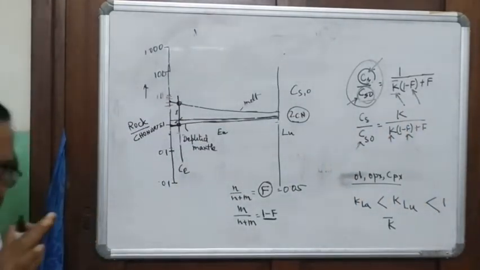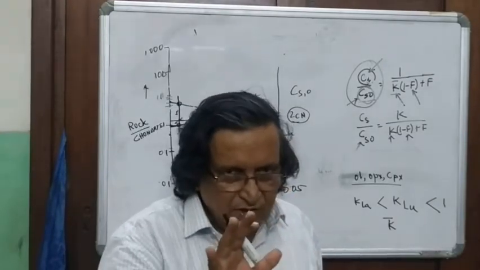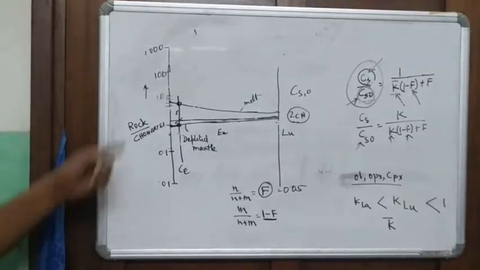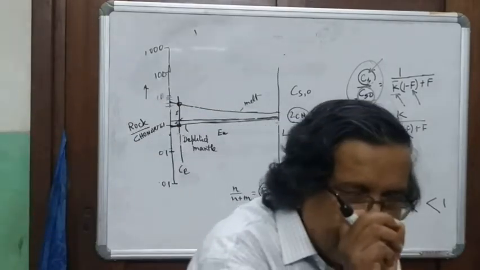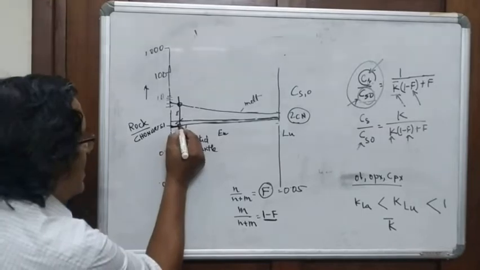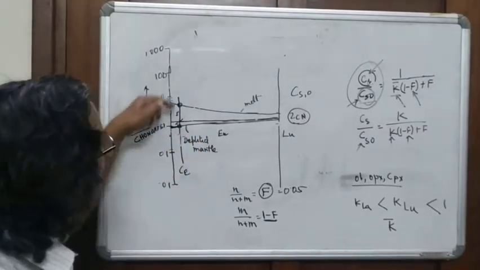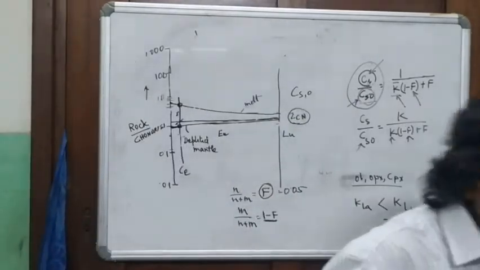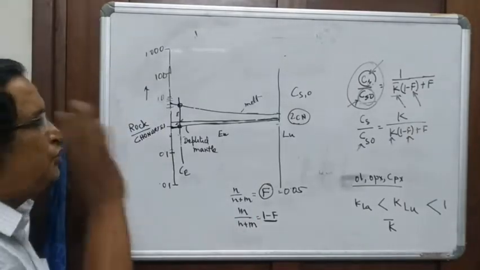That is why the mantle almost always appears very homogeneous. No, it is not. There are differences, but subtle differences. Why? Because the amount of melt that was generated was very small. If so, the mantle composition will change much less. The melt composition will change much more. Have you understood? Now, there are two things.